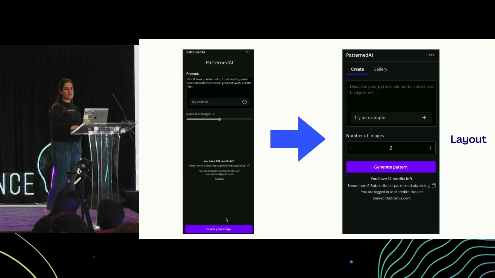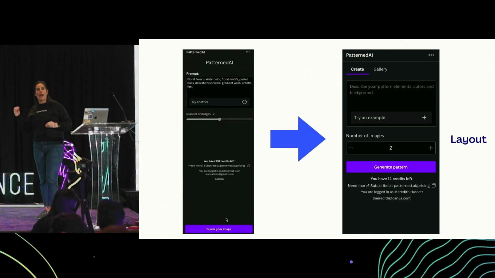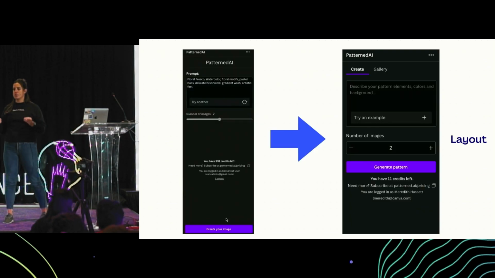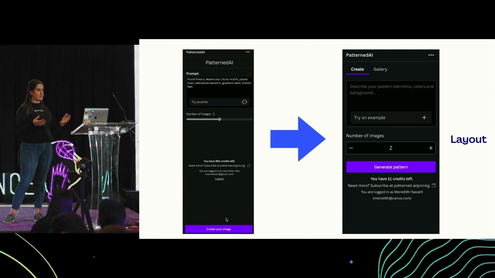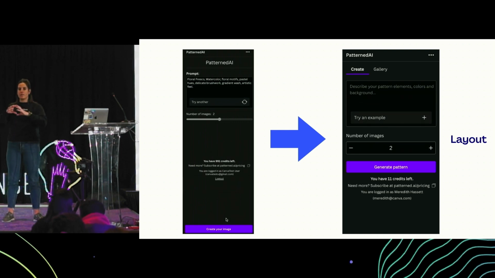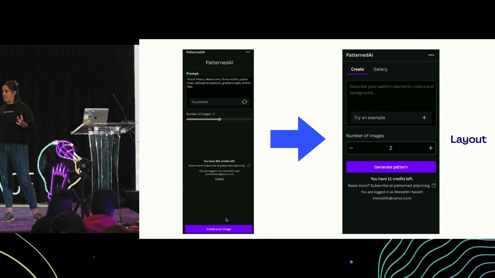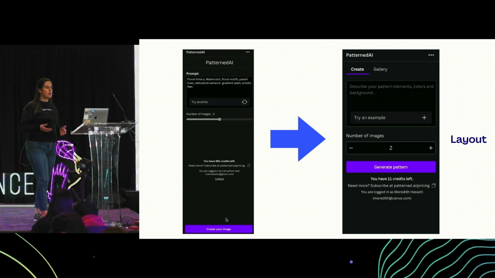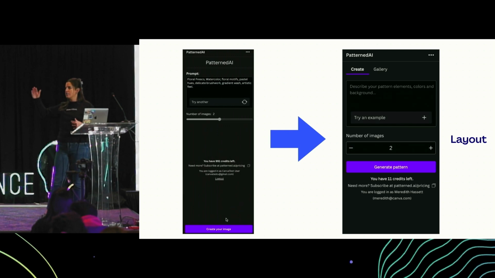Okay, let's think about the button layout. The primary action that we want a user to do is to actually generate that image, actually use our technology. By putting the amount of credits you have, which really isn't a foundational component of your app, it's just letting users know what they can continue to do, we're making users have to scan the screen to try to find where that primary action is.